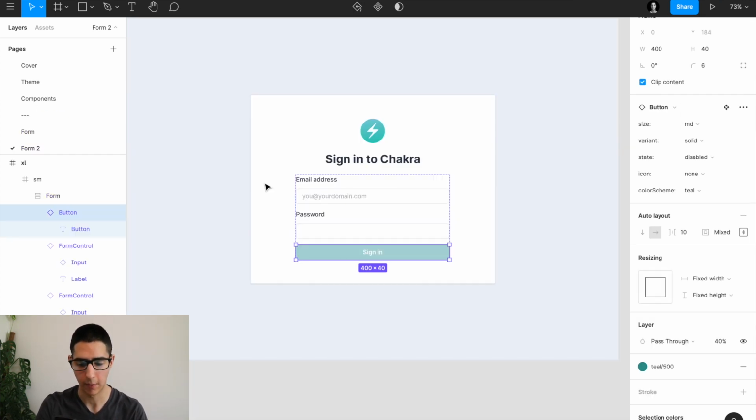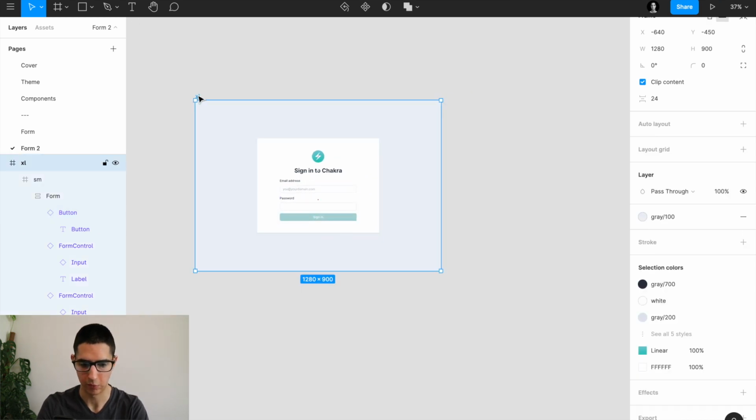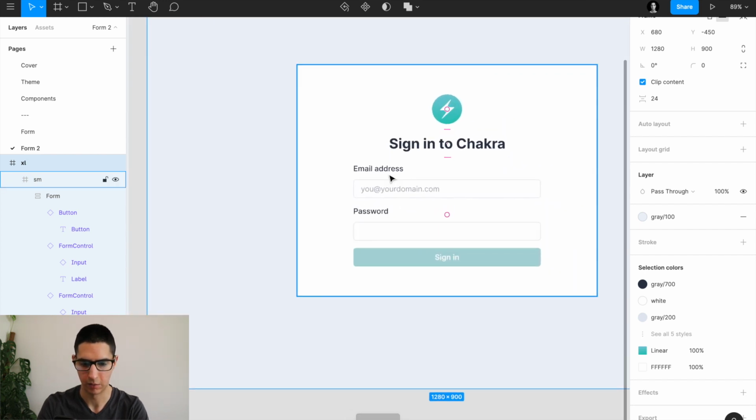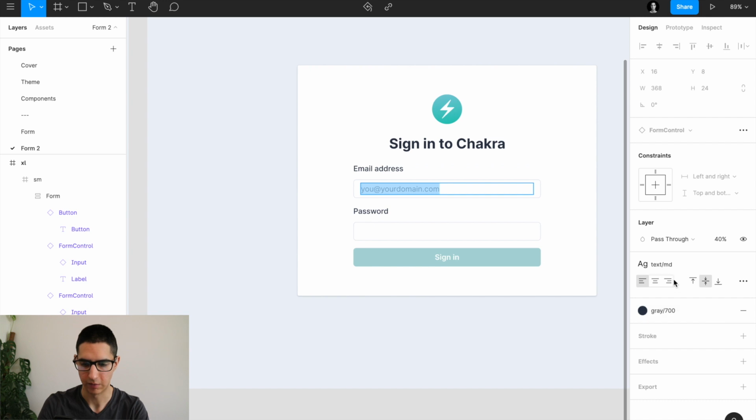We have seen now how to be able to create the interaction designs for all the different states of your components. Now we can do an extra one here just to show you how easy it is to be able to do that error validation. If you come over here to email address, let's say that we will change this to 100% opacity.